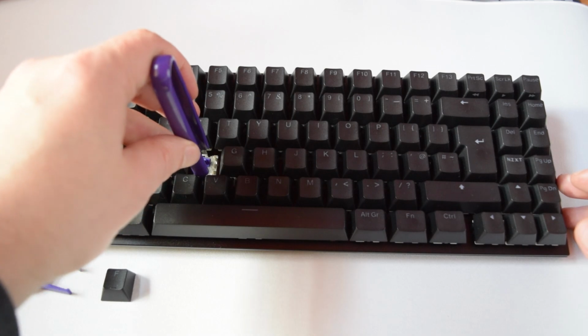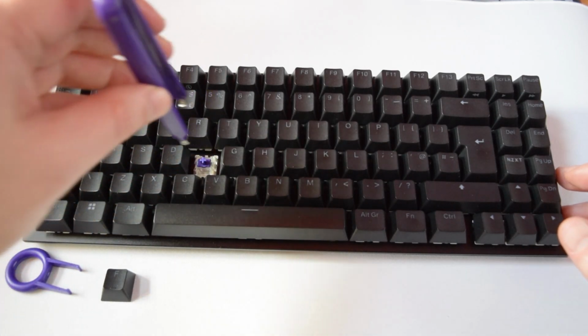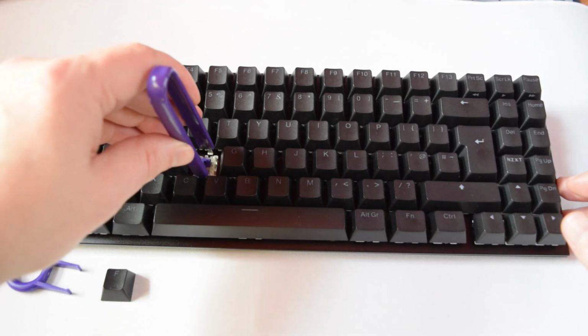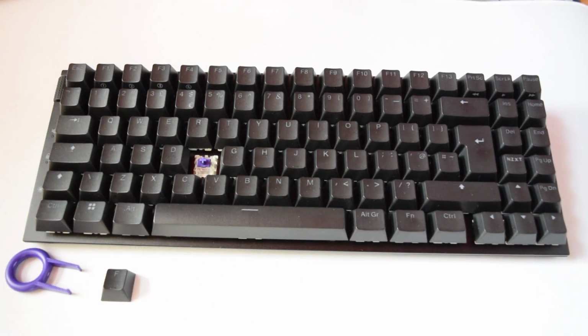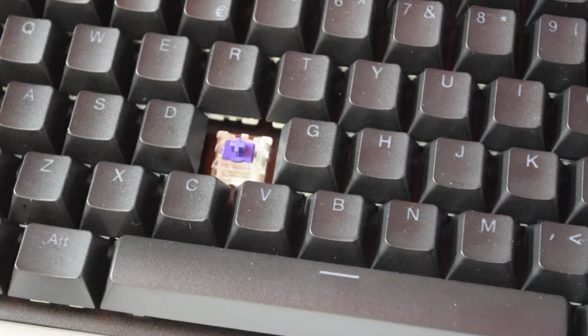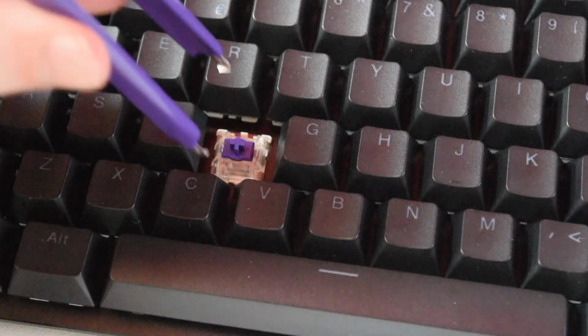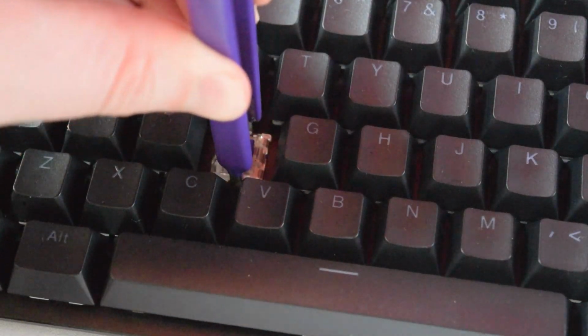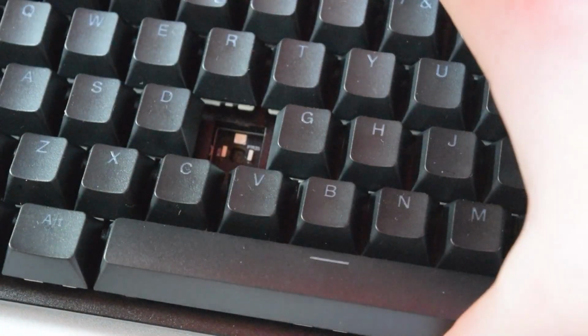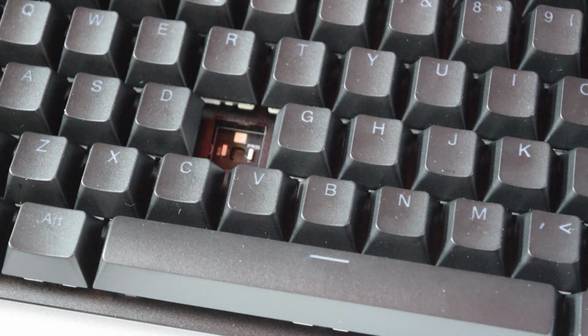And I also found what was hiding in the box, which was our switch removal tool. So nice purple colors, very NZXT colors. And you can see I'm a total novice when it comes to trying to take this switch up, because of course I don't want to break anything. And I haven't done this much before, but I do have a couple of mechanical keyboards and I've definitely fallen in love with them, but I haven't gone as far as taking out loads of switches yet.